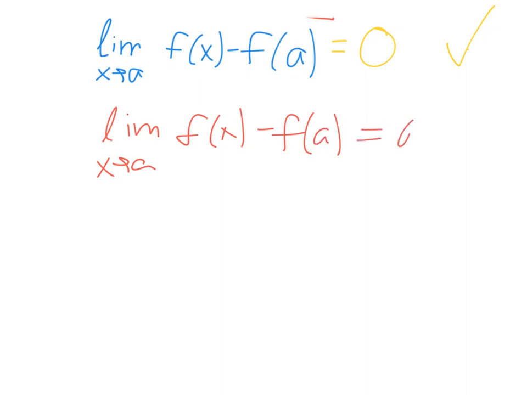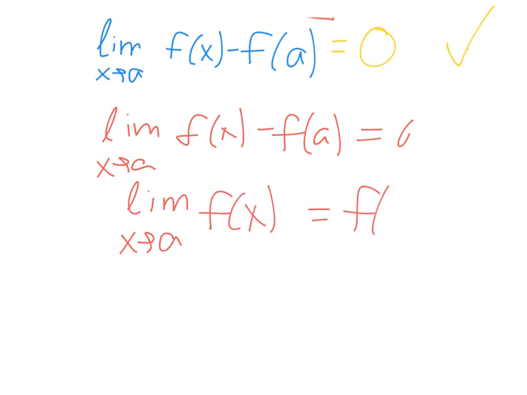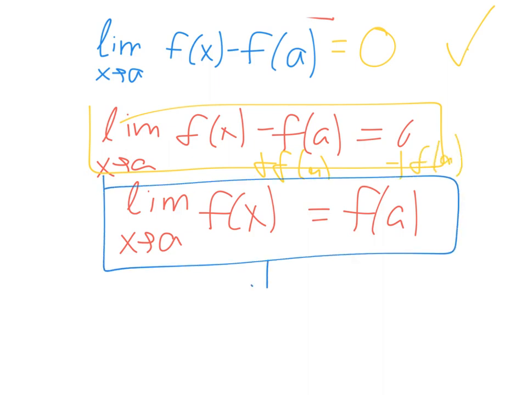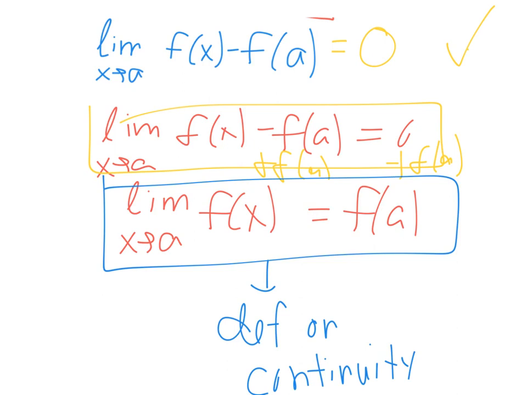So now we have an equation that we can just manipulate. I'm going to add f of a to both sides. In other words, the limit as x approaches a of f of x should equal f of a, because I'm just manipulating this equation by adding f of a, which is just a number, to both sides. So this is the definition of continuity from the beginning slide. We have just proved that if something is differentiable at a point, then it is continuous at that point.